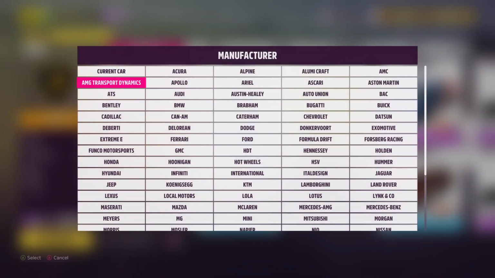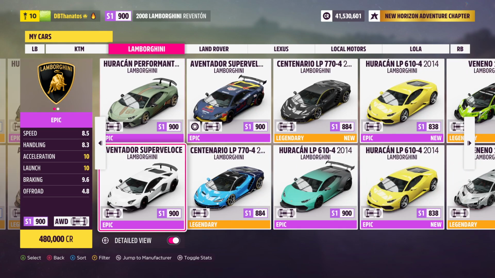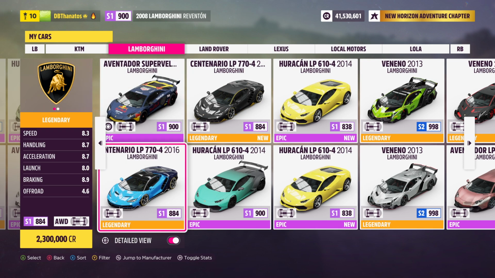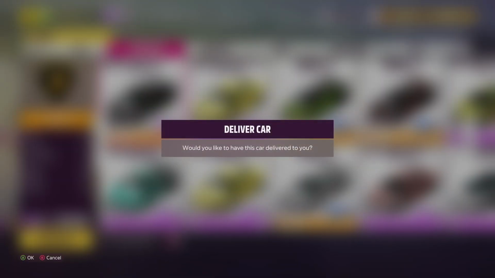Now, I already have a Centenario. In fact, I have two Centenarios. Why? Okay, don't judge me, that's how I roll. I like to have several Lambos. I have quite a lot. This is the Centenario in blue that I was using, and this is a Centenario in black at stock. While I do want to use the blue because I think it looks pretty cool, I'm going to go with the stock because, like I said, I need it to be spooky.